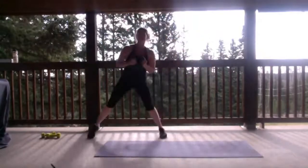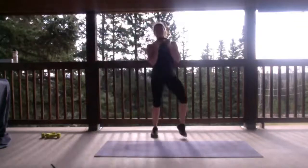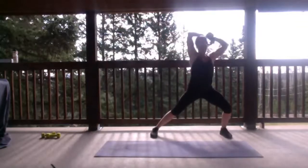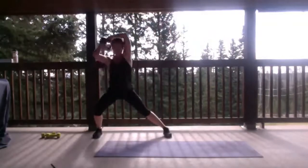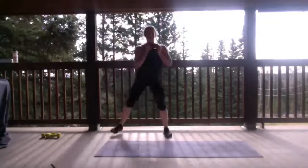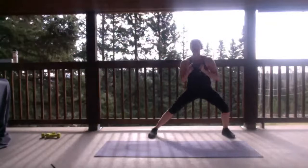So I think when my right leg goes out, I take the weight to my right ear. When my left leg goes out, I take the weight to my left ear. Good. Nice and controlled with that halo. Last one.